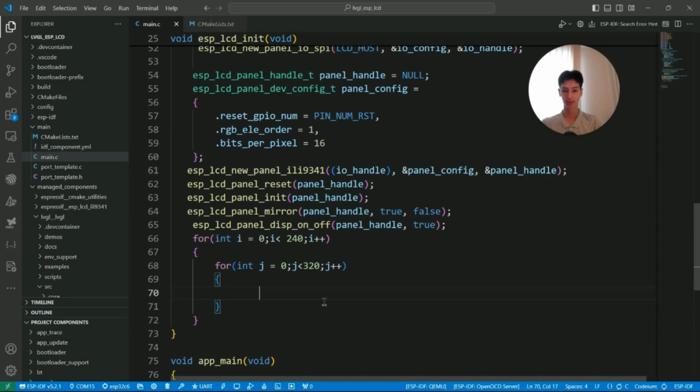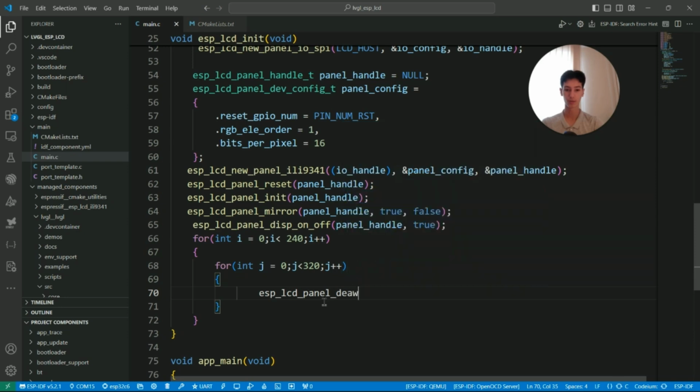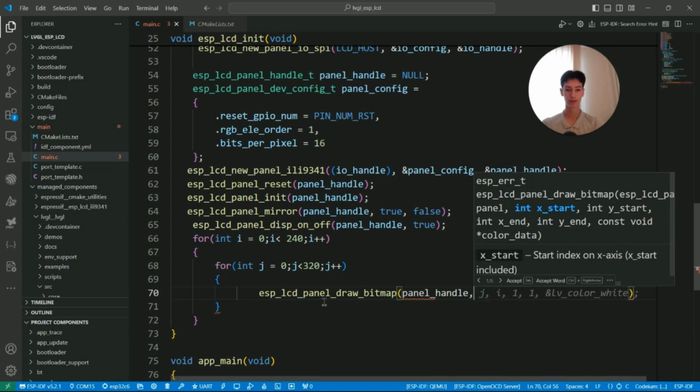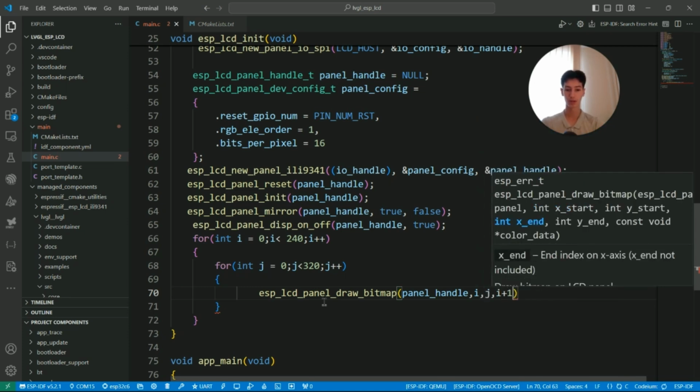I'll write here esp_lcd_panel_draw_bitmap. It will take the panel handle like this, and then the start X position, the start Y position, and then the end positions. So it will be i, j, i+1, and then j+1.